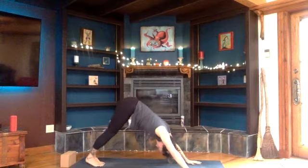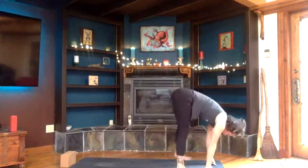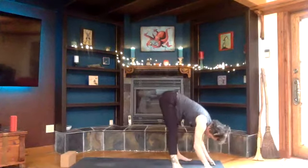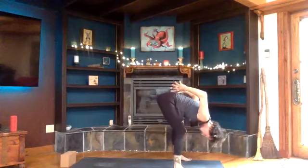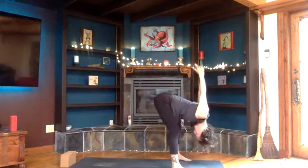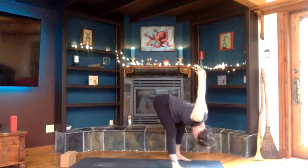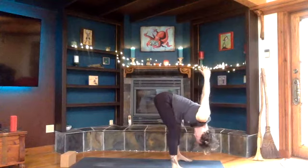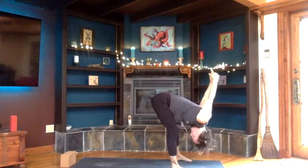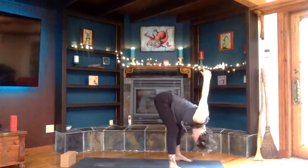Walk or hop so that your feet are hip distance. And as you forward fold, interlace the fingers behind your back. Let your arms rinse out the best they can with a slight bend to the elbow so we're not hyperextending. Nice. So feet could even be wider than hip or at hip distance, whatever feels useful. Knees can bend, less about the hamstrings here, more about opening the front of the chest and squeezing those shoulder blades together.